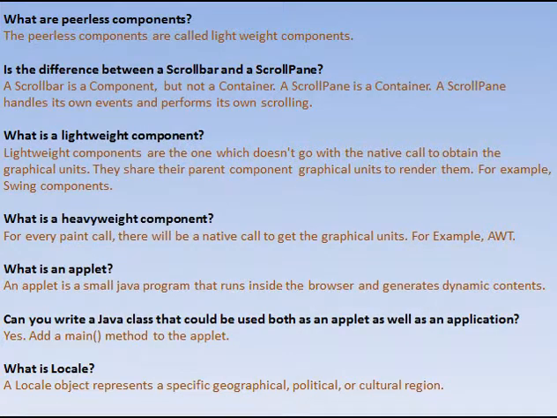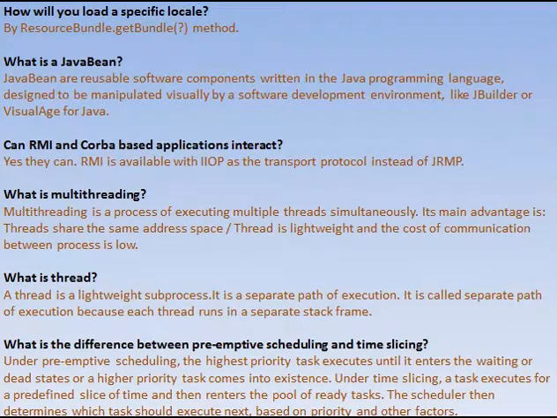What is a locale? A Locale object represents a specific geographical, political, or cultural region. How will you load a specific locale? By the ResourceBundle.getBundle method. What is a Java bean? Java Beans are reusable software components written in the Java programming language, designed to be manipulated visually by a software development environment, like JBuilder or VisualAge for Java.